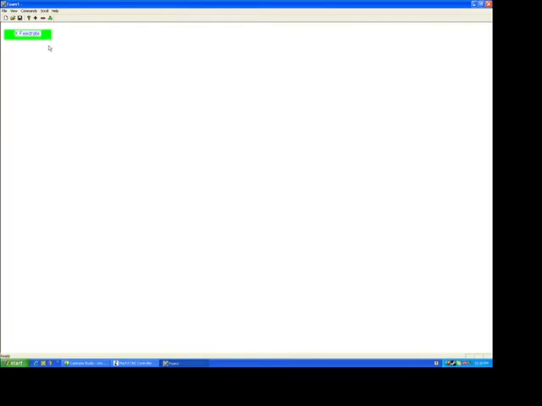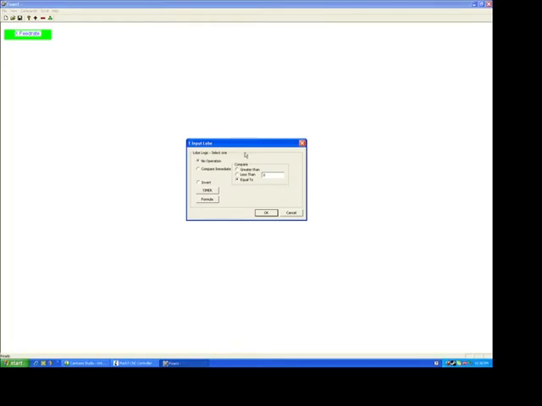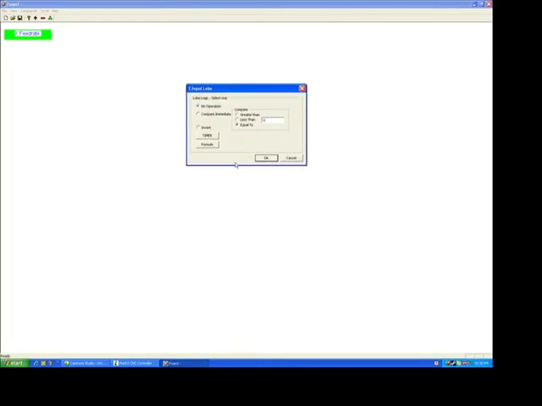But if I select an input, the system knows now that I wish to deal with an input and I wish to add some logical operation to it. So if I hit the plus sign, the system knows to bring up a dialog called the one input lobe. Since we only selected one input, the system will give us a different selection than it might have if we had had 2 or 3 inputs selected. In this case, it's asking us what we would like to do with this particular lobe.